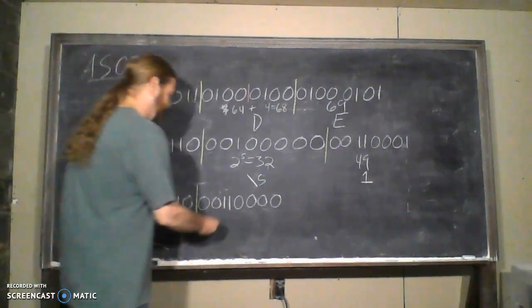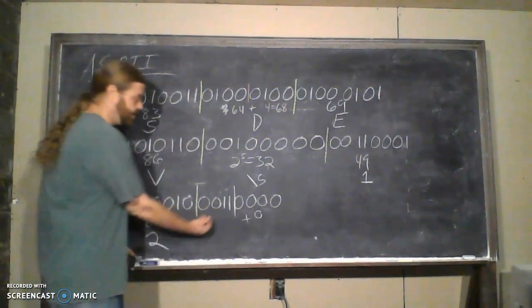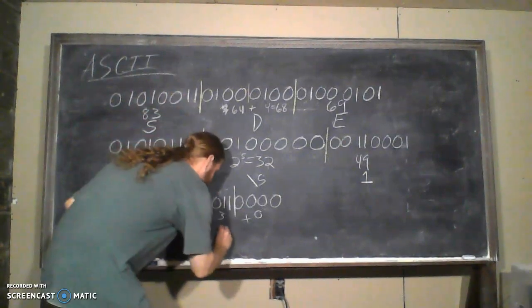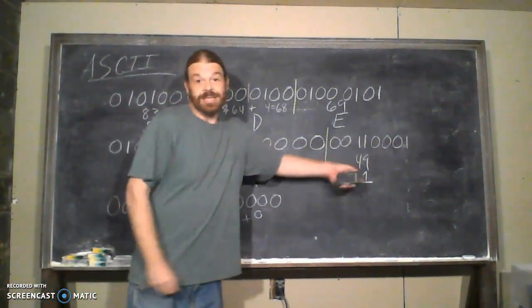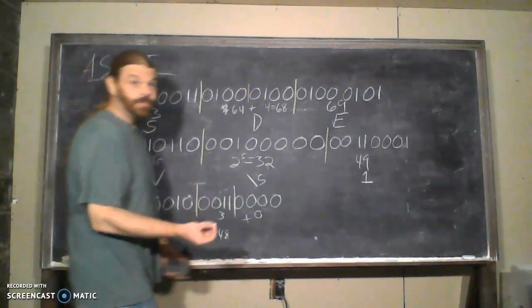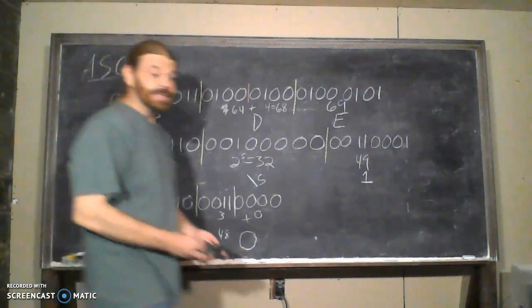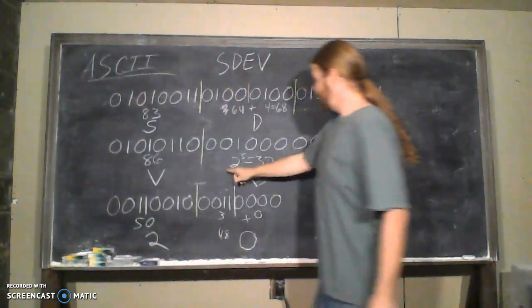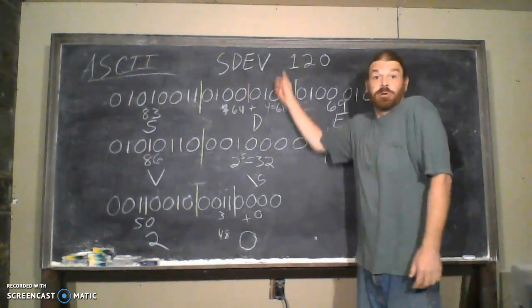And then we can do this once again. Well, I'll do x, because then we have the 0 here, so plus 0, so all we really need is this x value, which 1, 1, that's a 3. 3 times 16, you can punch in the calculator, that's going to be 48, which ASCII 48, well, we can check the chart, or just recognize that it is one symbol before our symbol for the digit number 1. And we know what number comes before 1, so that's the symbol 0. So there's our message. SDEV space 120. And this is why the space is so important, because the computer has no idea what that is.